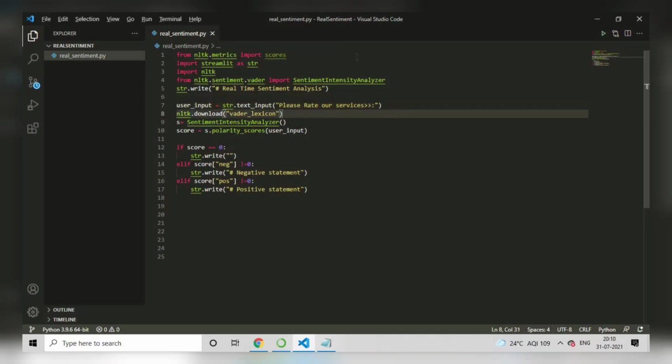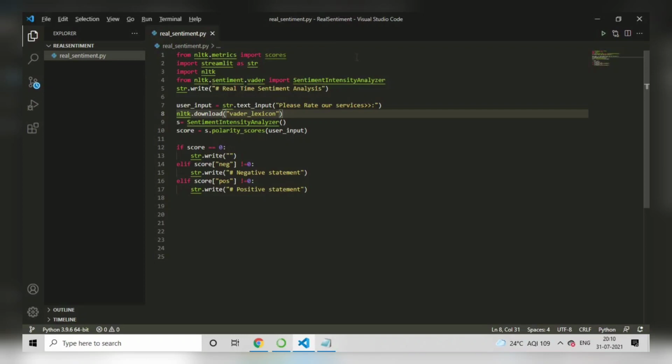Next is downloading the VADER package. VADER is Valence Aware Dictionary and Sentiment Reasoner. It is a rule-based sentiment analysis tool that is specifically attuned to sentiments expressed in social media. VADER is used to quantify how much positive and negative emotion the text has, and the intensity of emotion is calculated by VADER.